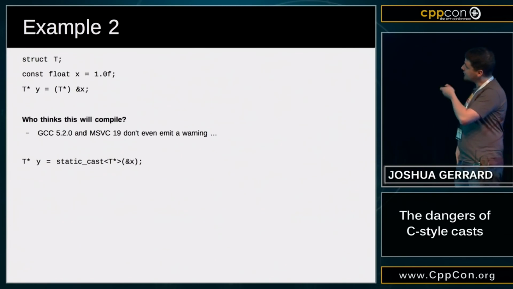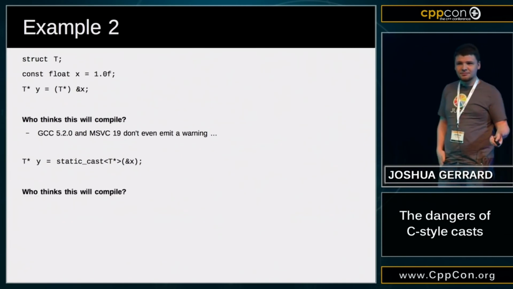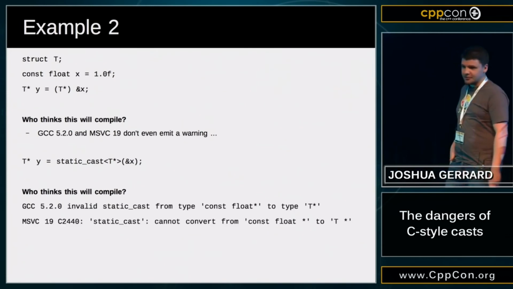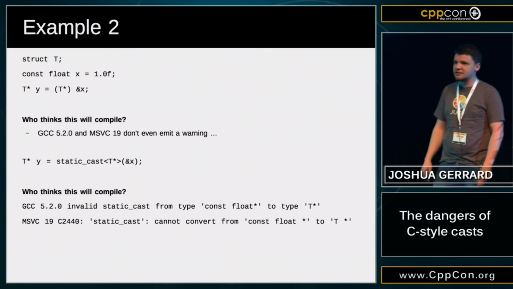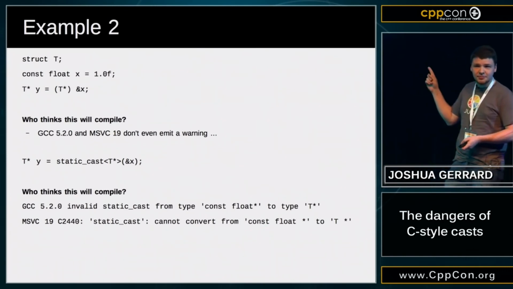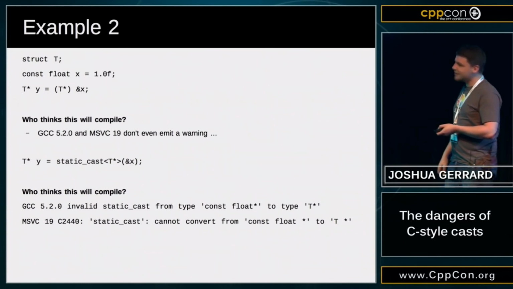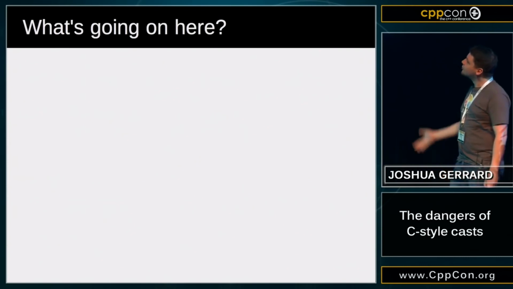Nobody wants this, right? So, if we should just use a static cast instead, who thinks this will compile? Nobody, and you're correct. So, once again, we've been saved by using a static cast in this case, instead of using a C-style cast where we could have these silent little errors. And in fact, I've seen this causing bugs in production code. I won't name the company, but it does happen. It's not just contrived.